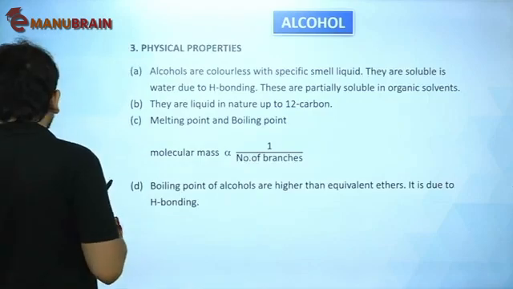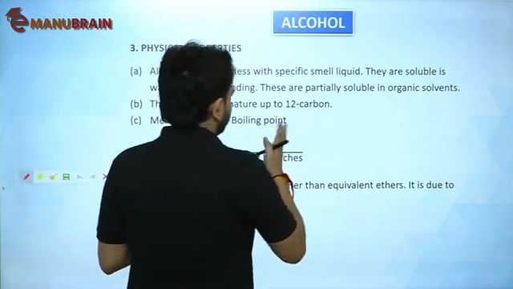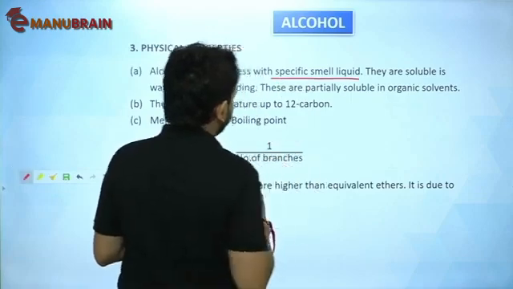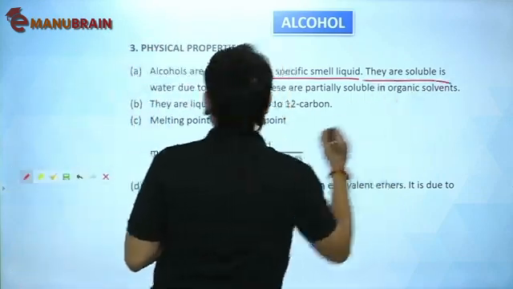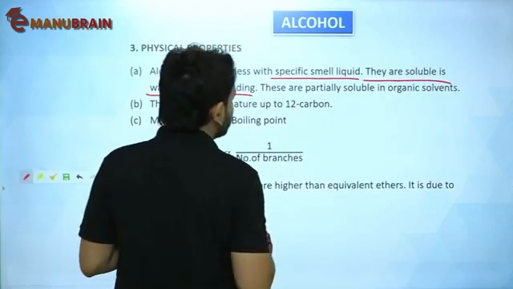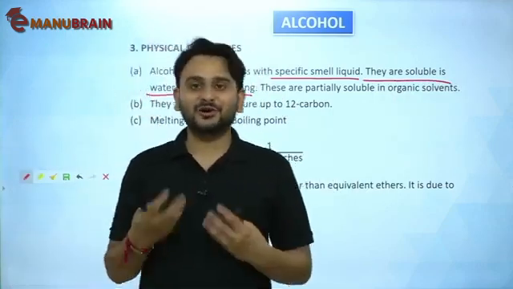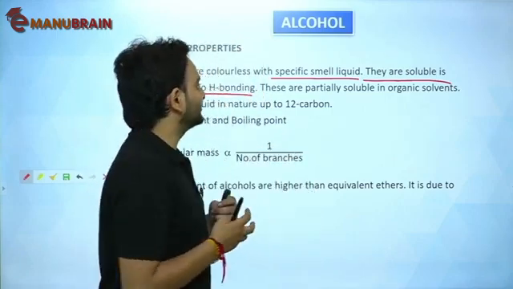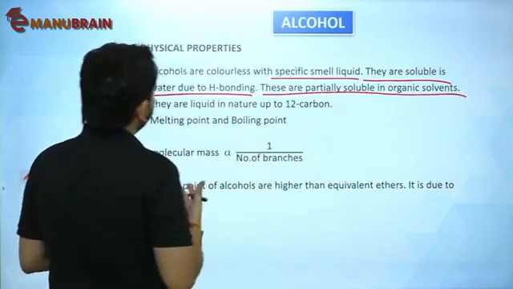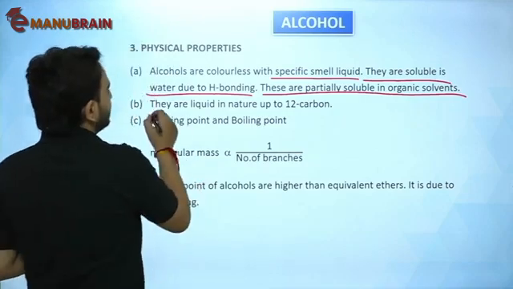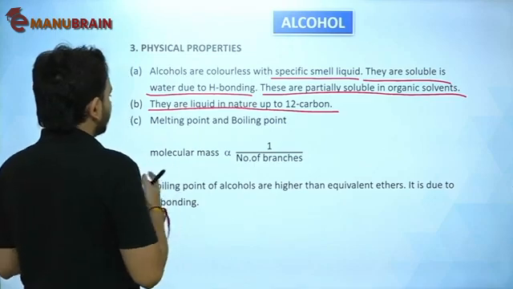Physical properties, guys. Alcohols are colorless with a specific smell. They are generally liquids, right? They are soluble in water due to the hydrogen bonding. ROH will be soluble in water due to the hydrogen bonding present. I hope you understood this, guys. These are partially soluble in organic solvents as well, not fully soluble, but partially soluble. They are liquid in nature up to 12 carbon atoms, and after that they are not liquid.